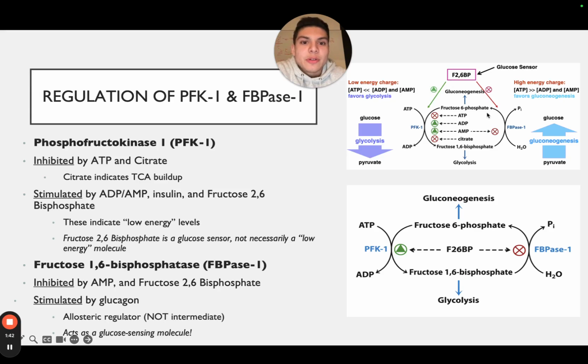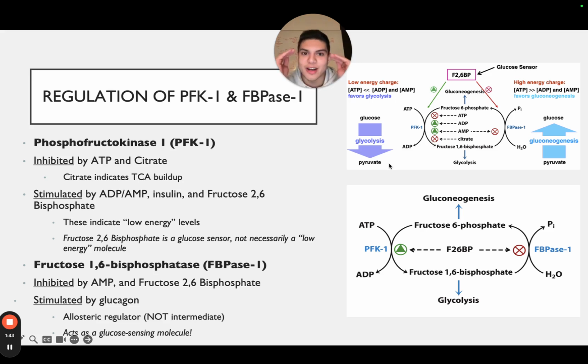So if you have low glucose, obviously you want to form more, so gluconeogenesis is the pathway that we're going to want to stimulate, right? That's why we don't see this inhibition if we have low glucose. This is not going to be there, so therefore you're not inhibiting this pathway. Now, when we have, again, the high glucose, high energy, we're not going to get rid of this glucose through glycolysis because it's inhibited by ATP and citrate. It's going to go through the glycogen synthase pathway. And that's what's not shown here.